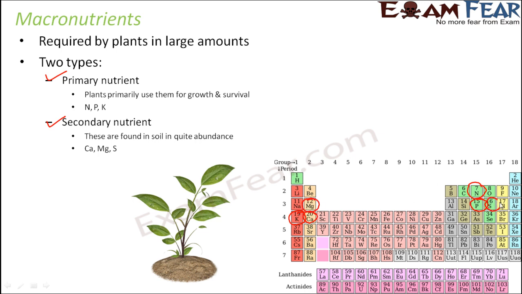Please note that nitrogen, phosphorus, potassium, calcium, magnesium, and sulfur are all macronutrients, because all of them are required in large quantities. The difference is that primary nutrients are absorbed all at once, so the soil mostly shows a deficiency of these, and external fertilization is needed to enrich the soil. For secondary nutrients, the plant needs them in large quantities but absorbs them gradually, so the soil has a sufficient amount and less fertilization is required.